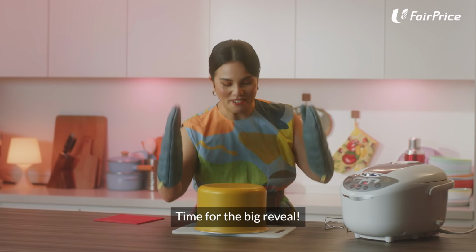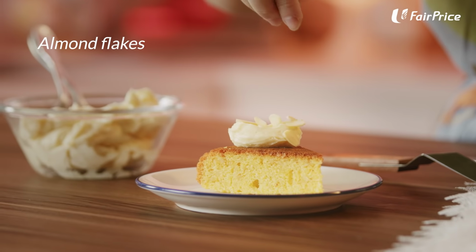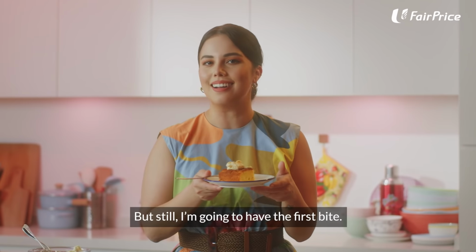Time for the big reveal. Ooh, look at that! This is a celebration on a plate. I know it's Singapore's birthday and not my birthday, but still, I'm gonna have the first bite.